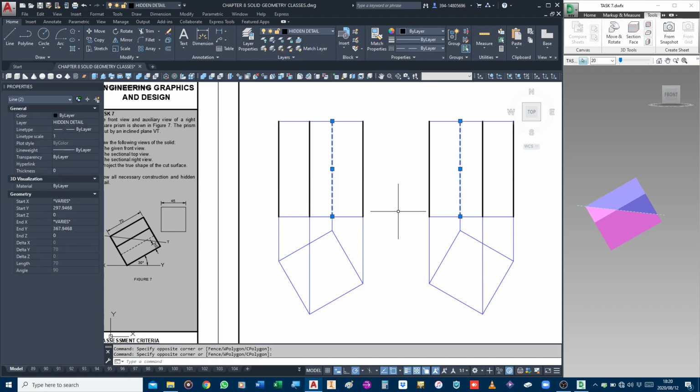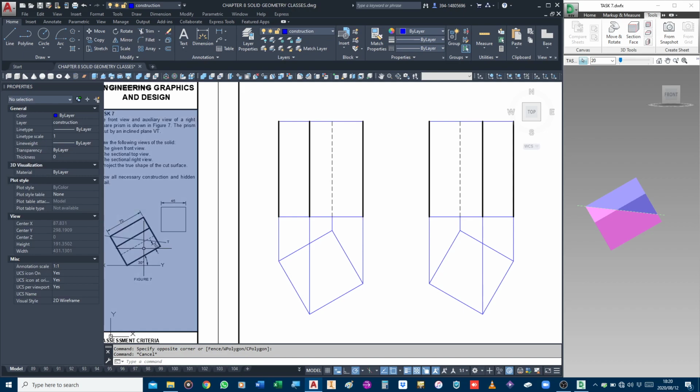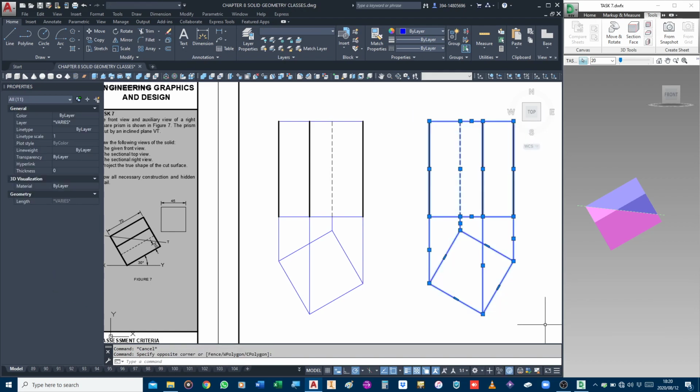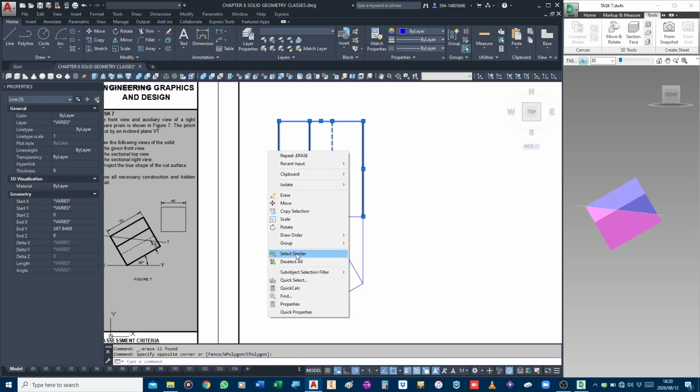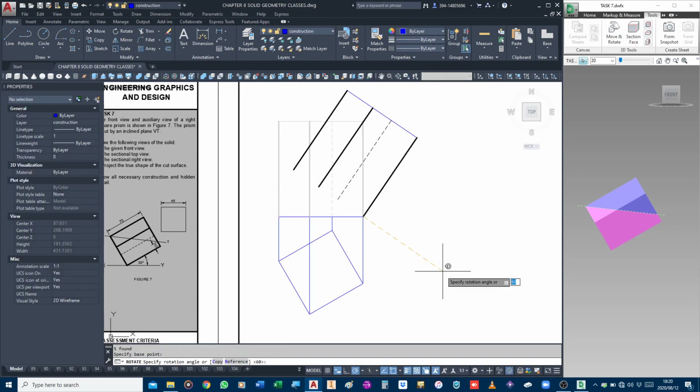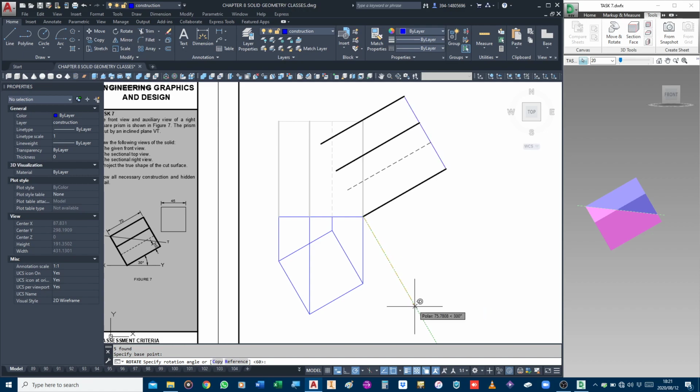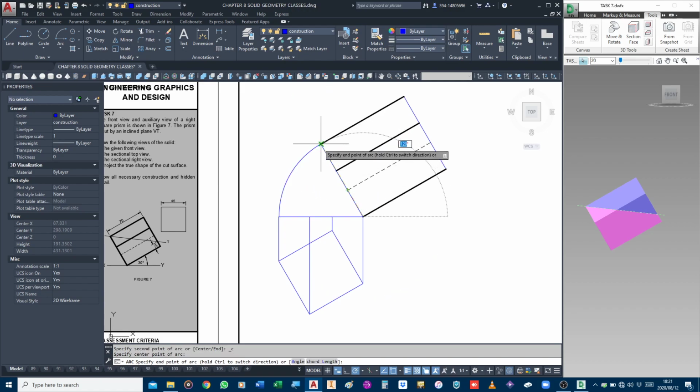If we then look to the left again and we look at the question, this one here is the way that we have to draw this. So if I just delete that part, what I then have to do is tilt this. On AutoCAD, it's much easier to tilt a solid than it would be on your drawing board. But what we need to do is draw a 60-degree line. From there, I then draw an arc from that point with that as my center to that 60-degree line. That 60-degree line could be much further.